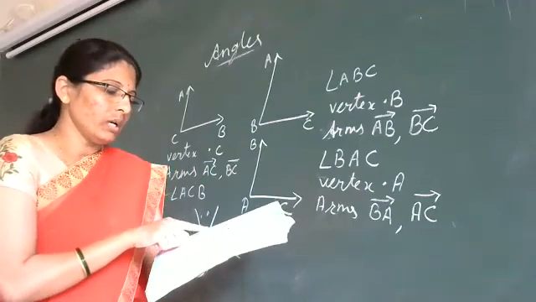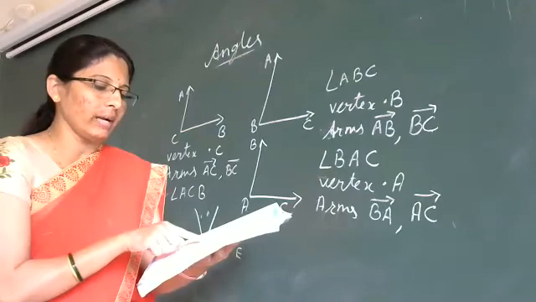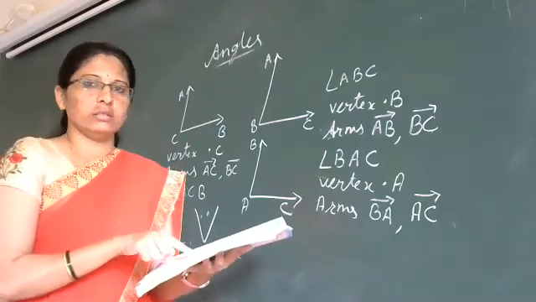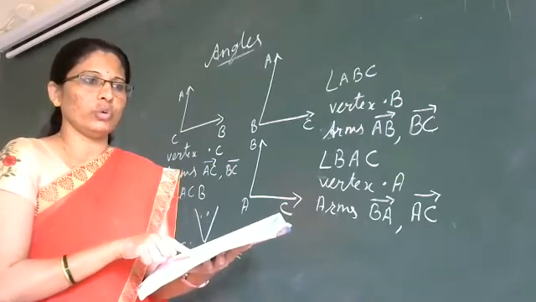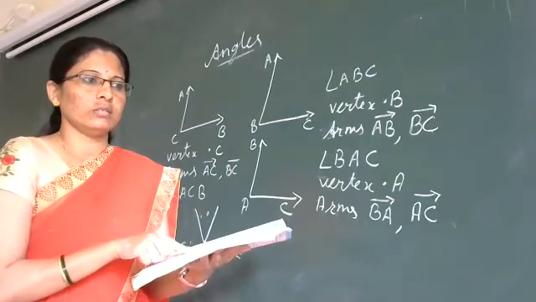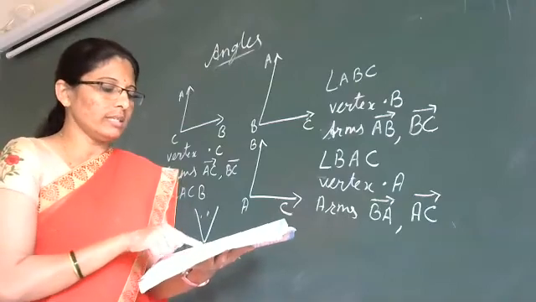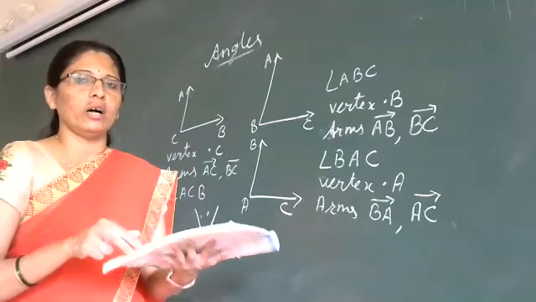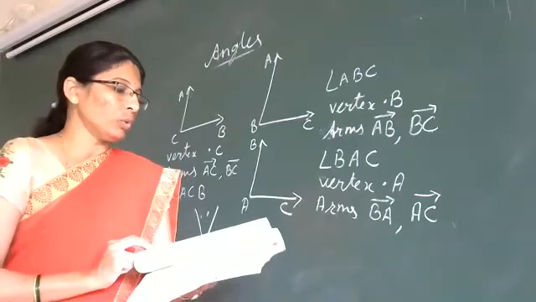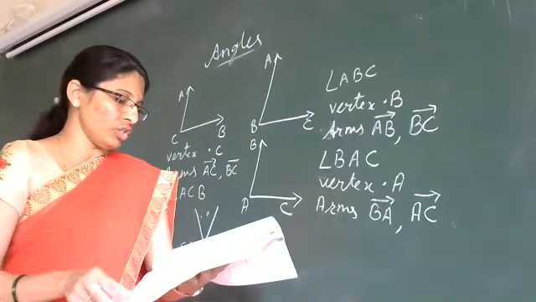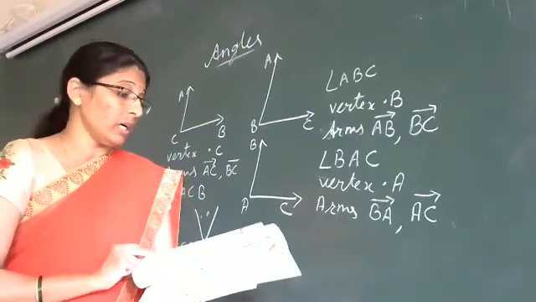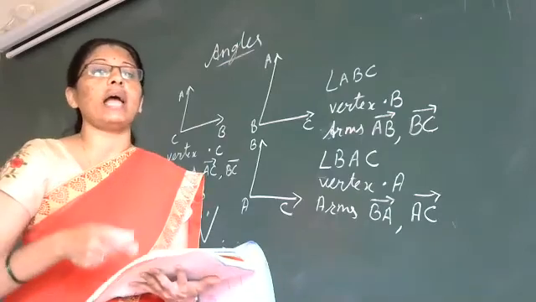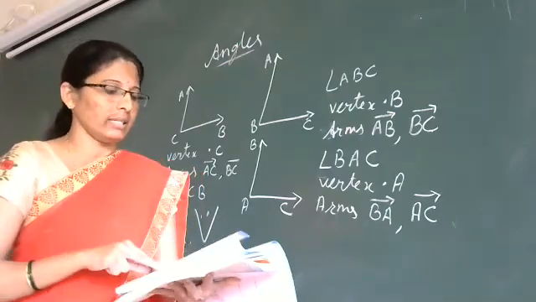See the next one. Write the name of angle, vertex and side. This you do yourself. Okay? Yes, so this completes our exercise here. Next topic about protractor, about the measuring angles, classification, different types of angles in detail and how to construct the angle in detail we will see in our next class.